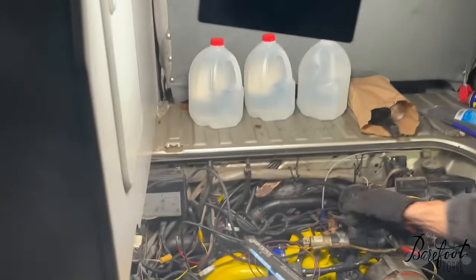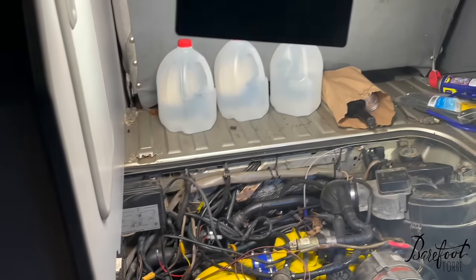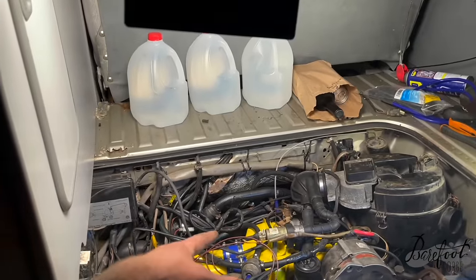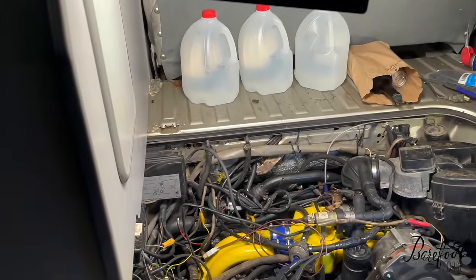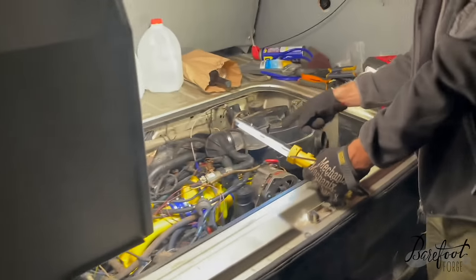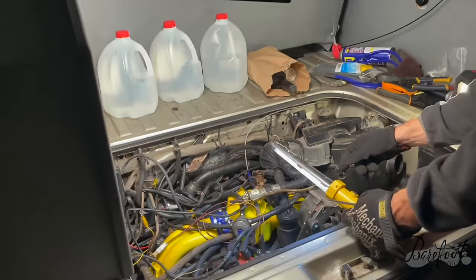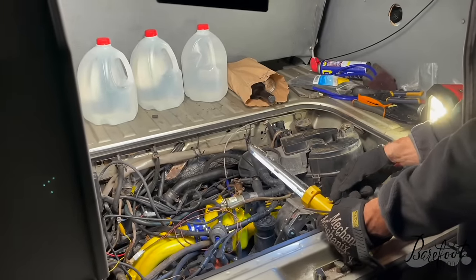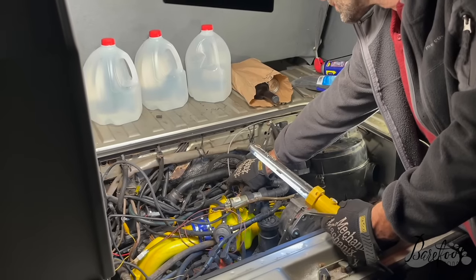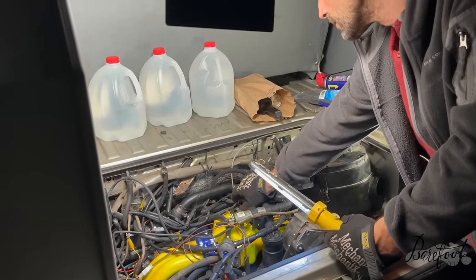Temp 2's new. I've changed the whole wiring harness out. This was a wiring harness that came with the engine. Yeah. And the engine was a good engine. So I was gonna have you shut it off and restart, please. Kurt, shut it off. And it'll run good when it restarts. Yeah, for 30 seconds. And then it's trying to find sensors itself. Yeah. Go ahead. It's running like garbage, but for 30 seconds, it's perfect. Yeah, start it up again. Fire it back up.